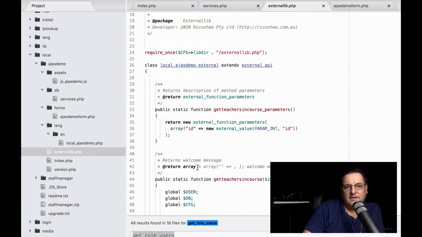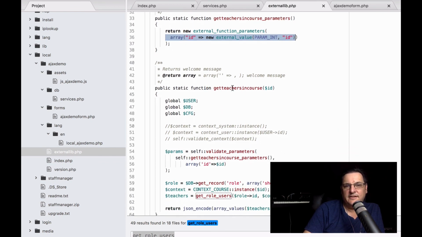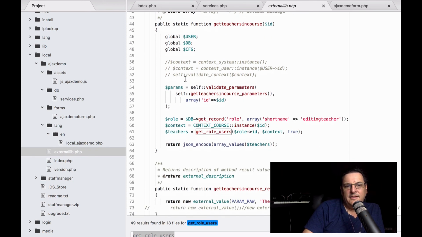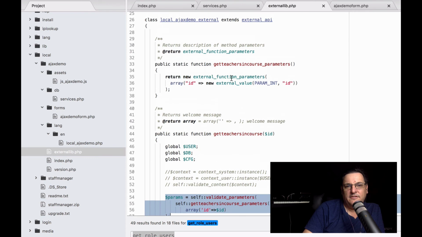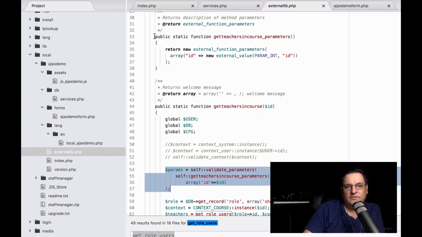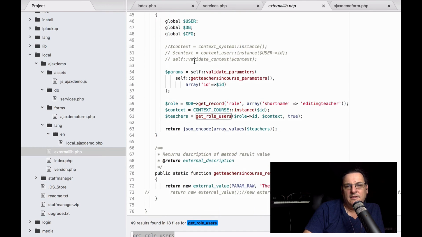And back in here, we've now got the method. We've got the value that comes in for the get_teachers_in_course. We also have a function called get_teachers_in_course that uses ID, and that gets the ID from here. Inside that function, I've left some of those other bits out, but the important part is we've grabbed the ID parameter and we've validated that. So if you need to validate any of the get_teachers_in_course parameters, that validation there actually calls this function and just validates to make sure it is an integer and it comes from ID.